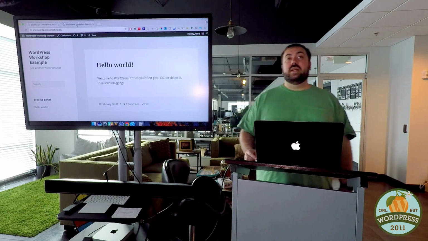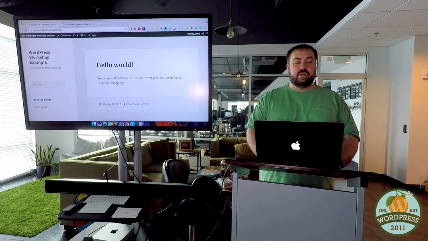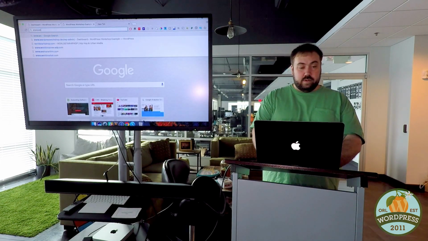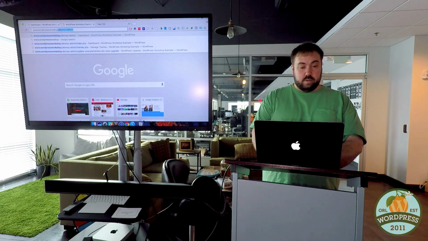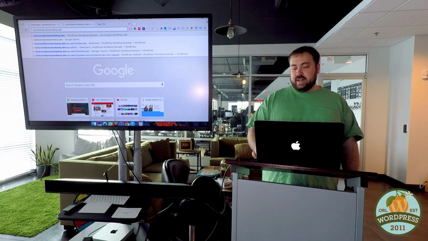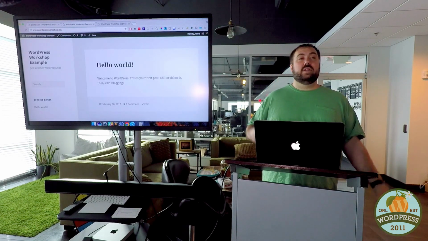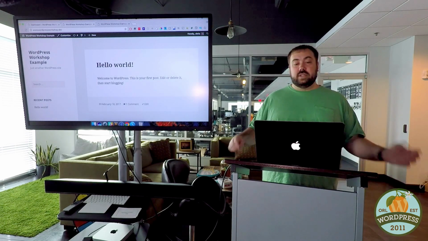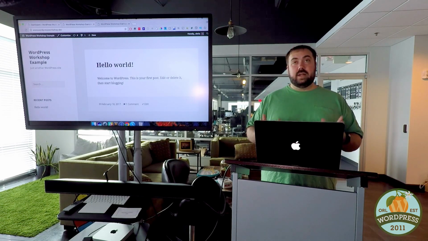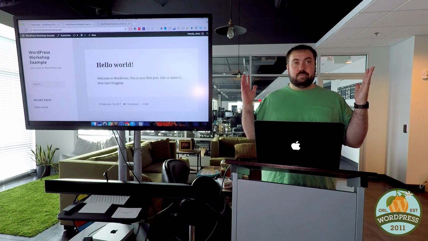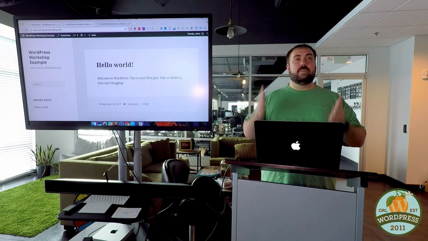Okay, so at this point, if you open up any browser and type in your domain name that you created on here, the .dev name, it's now going to load from your local environment. So this is now a full-blown working website on your computer. So this is in essence what we came here to do, is set up a local environment.